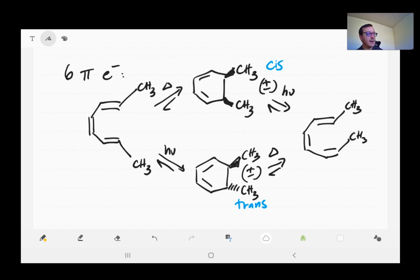So, putting heat on it, you get cis. Putting light on it, you get trans. We're going to talk about how this works in terms of molecular orbitals. We're going to see that in an electrocyclic reaction like these, the orbitals rotate onto each other, and there are 2 ways that they can rotate. But we'll get to that in just a little bit here. So I want you to be able to see these molecules so you can draw them. Alrighty.